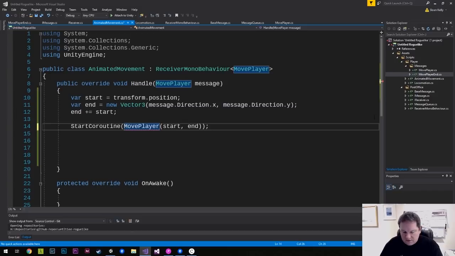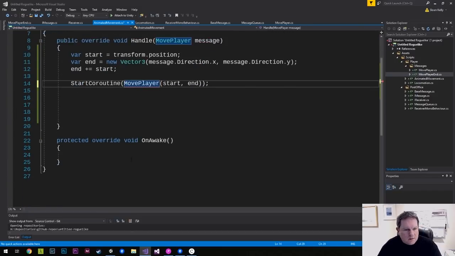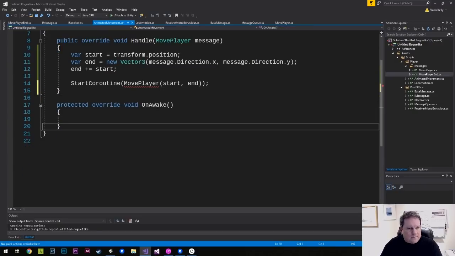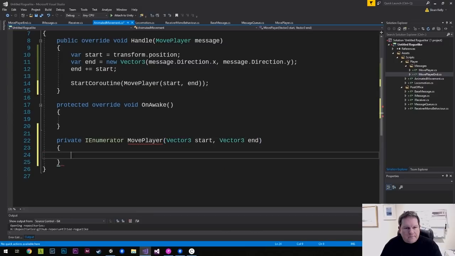So our move position, we're going to have some real estate here. Private void, sorry, it'd be private IEnumerator MovePlayer, Vector3 start, Vector3 end.